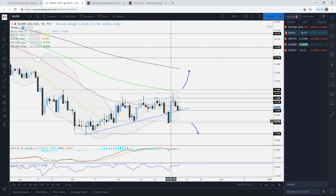Initially I drew this as a tentative upside support line, but eventually, as you can see, to be honest, it's playing out nicely here. It continues to act as an important line to watch. So what we're going to keep an eye on here is this level in this potential breakout area.